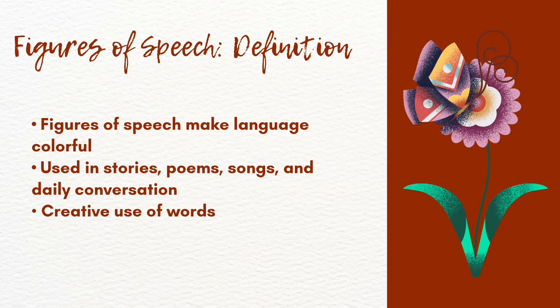Figures of speech are expressions that make language more colorful, creative, and interesting. Instead of using words in their literal meaning, figures of speech help us express ideas in a more imaginative way. They are commonly used in stories, poems, songs, and even in our daily conversations. When we say something like "time flies" or "my heart skipped a beat," we are not speaking literally, but we clearly understand the meaning because of figures of speech. They allow writers and speakers to show emotions and to describe situations vividly.